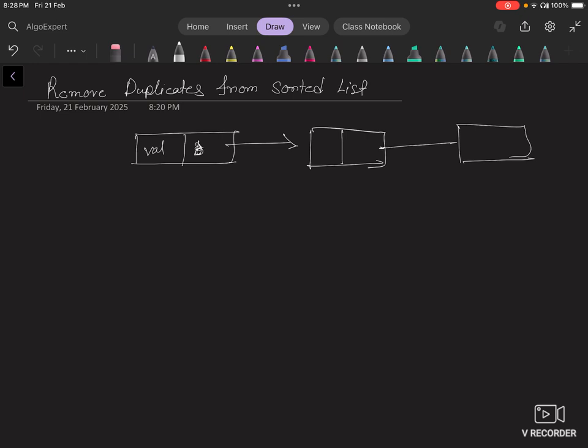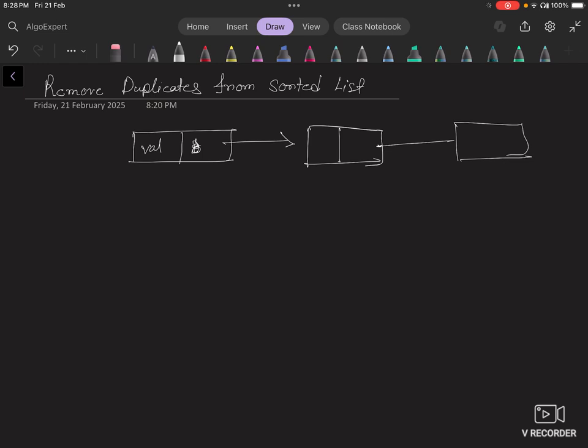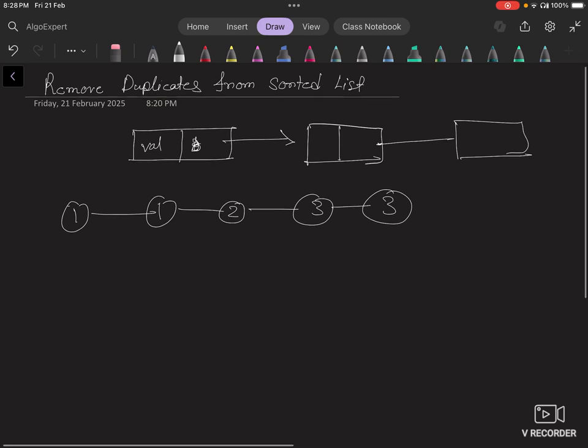So basically you need to remove all the duplicates from the sorted list, and then return the linked list. If you take an example, say the linked list 1, 1, then 2, then 3, then 3. Here you can see that this 1 is a duplicate and this 3 is also a duplicate.